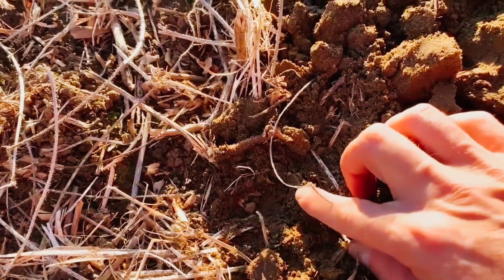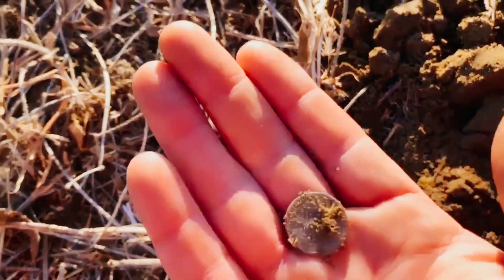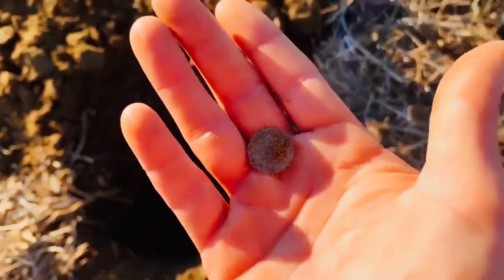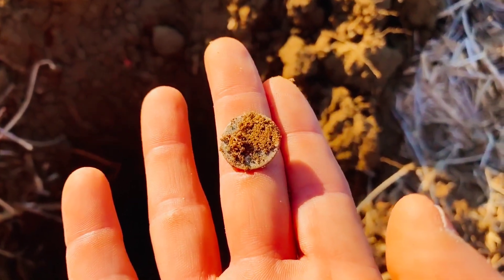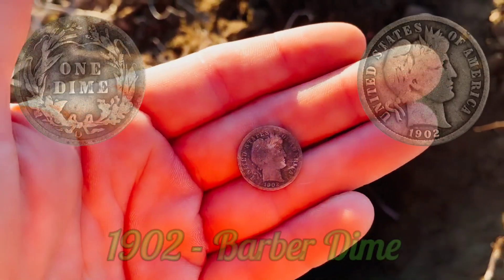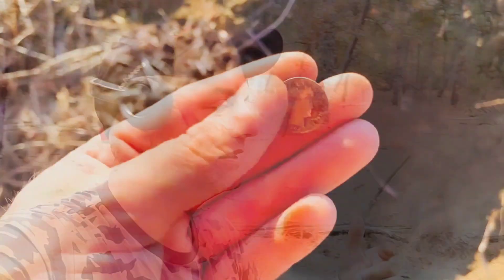Getting a deep 80-81 signal and I couldn't find where it was, but look at that — a silver rim. Got a silver coin. I got some water on it — it says 'one dime,' so this is going to be either Barber or seated. I got it cleaned up and it's a Barber dime. I wish it was a seated, but I cannot complain — I'm happy about it. Not the best condition, but awesome.